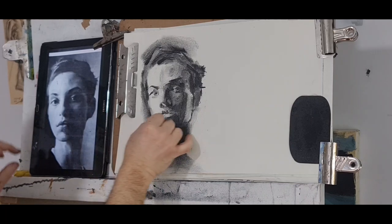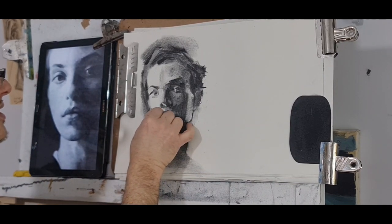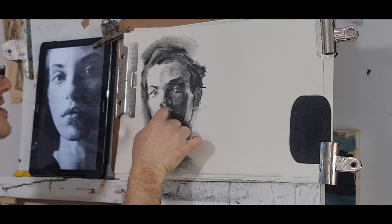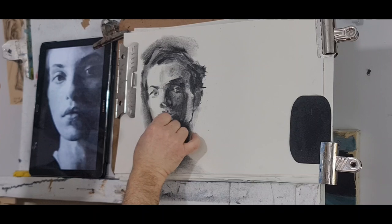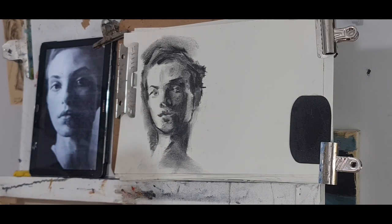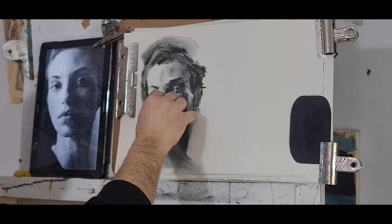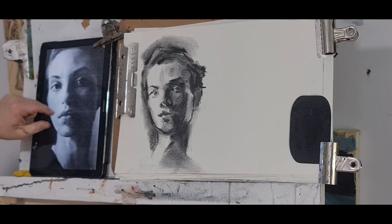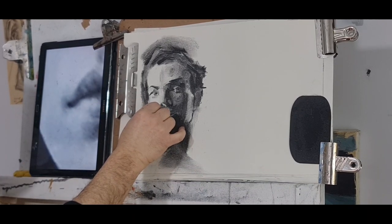I think the lips are lower — the middle of the lips is lower. That's why they say the likeness goes right to the last brush strokes — or charcoal drawing strokes. Getting the lip lower, a bit wider — more distance between the philtrum and the upper lip. Getting the side of the lip very thin here — it almost becomes a dot at the corner, not a wide line.